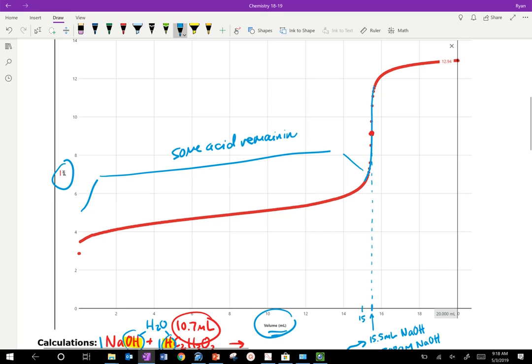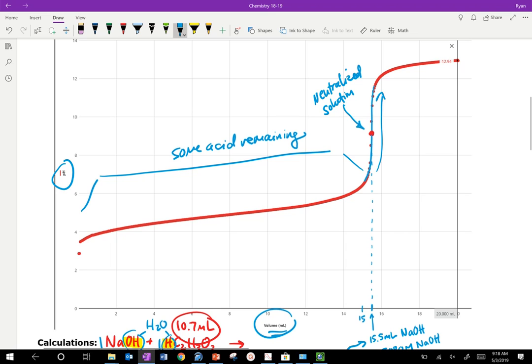But then when we get to the end and all the acid is neutralized and there's no more acid left, there's nothing to keep the pH of our solution low, because all the acid's been consumed by this base that we've been adding. And so suddenly the pH rises very dramatically through that point when it's neutralized. And there's that special moment when it's been neutralized. And we call that again the equivalence point, or the end point, because it's the end of our titration. So that's our neutralized solution.